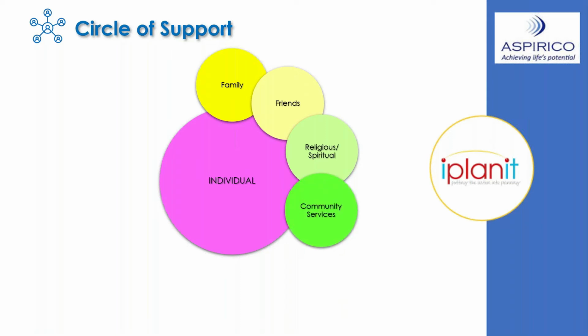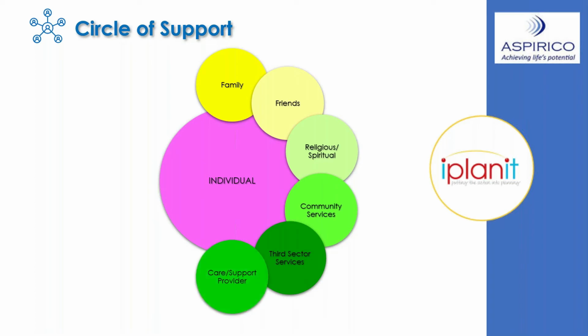Community services, the local community is very, very important, especially as we look to more community-based models of care delivery and support delivery. The third sector services may also be involved, but in the voluntary sector, volunteers and local groups. Then, of course, we have the more formal care and support providers.